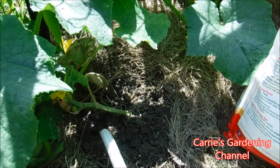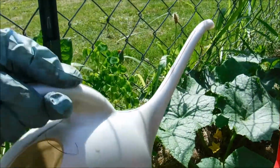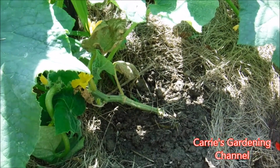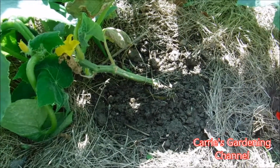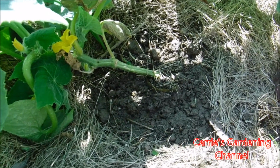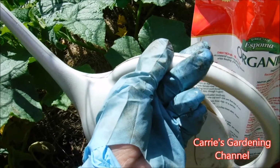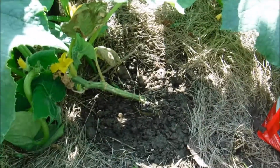So I'm just giving this some more here. And I opted for my little watering can here for this particular task because, for one, it's a tighter space to get in between, and I want to be able to get in between the plants and not break anything. So it's a little bit easier to just mix the Sea Magic up in the 2-gallon watering can and then put it in the little 1/2-gallon watering can and just come and water and feed your stuff.